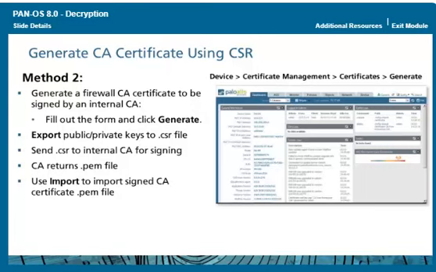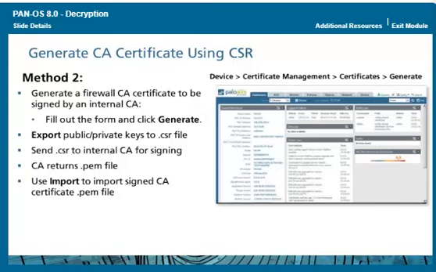Note that although these fields are not shown in the example, you can also configure an OCSP responder for each certificate, change the cryptographic settings used to generate the certificate, and add a variety of certificate attributes that are used to further identify the owner of the certificate. After you have the form completed, click the Generate button. A new but unsigned certificate appears in the Certificate Management window.